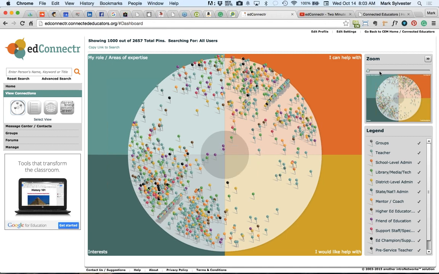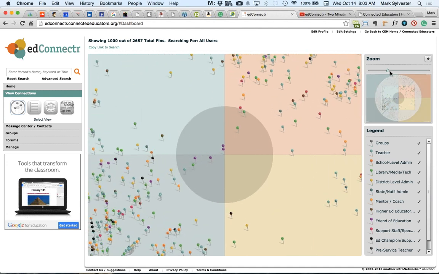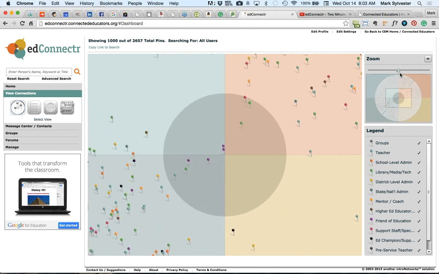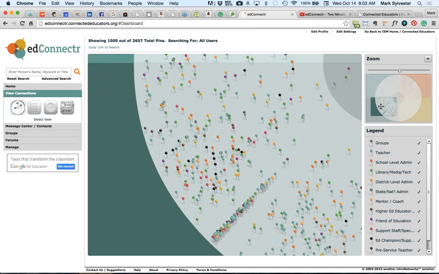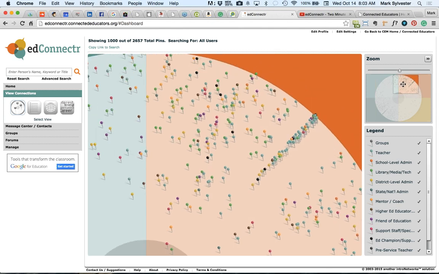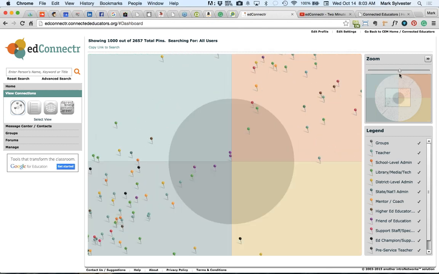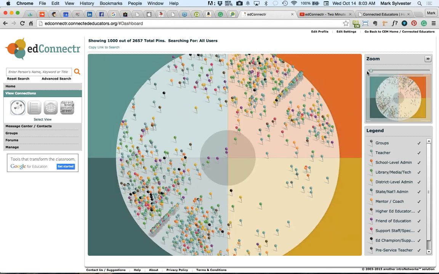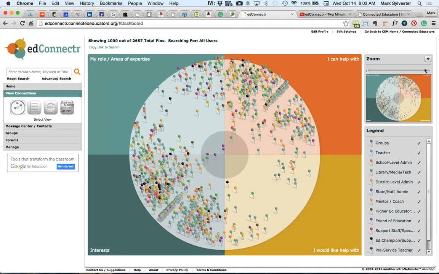By the way, something I haven't shown is this trick: if you want to really look close, you can move this around, so if you want to investigate certain areas, you can. People frequently ask why the pins are where they are. All the pins in this area mean I have a lot in common with these people.